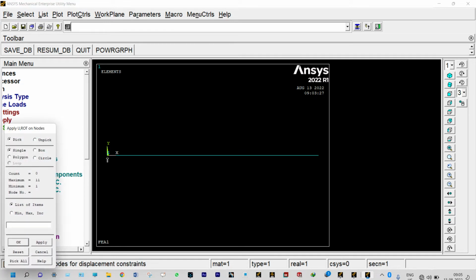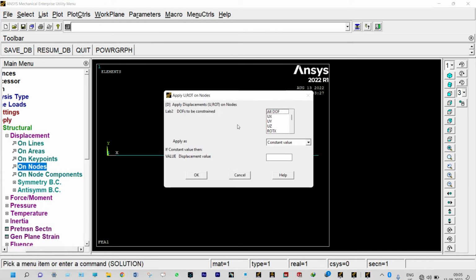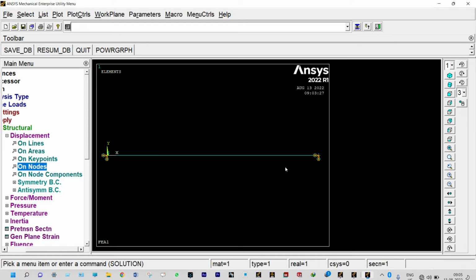Let us select first location and the extreme right hand side location. Okay, and all degrees of freedom will be having 0 displacement. By default it will take 0 value. We are not providing to this one. So the displacement of left hand side and right hand side will be completely restricted. So the boundary condition is applied. The beam is completely fixed, right?